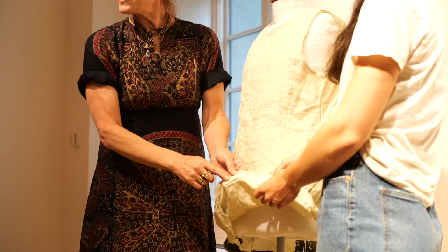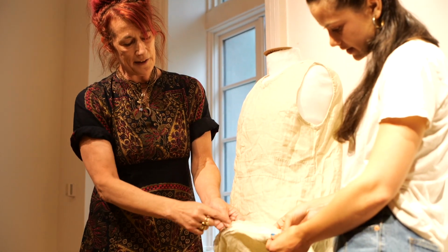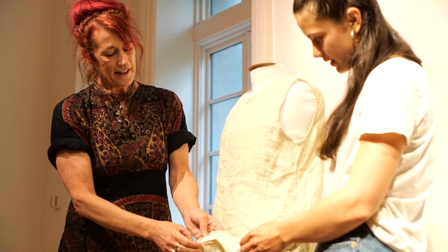I love that. I don't know if you can see it properly, but it's got a really subtle piece of ribbon, I guess. Those seams are great. And the other thing that I always differentiate, I'm looking at it because I work in a museum, from the museum point of view. But I also have a life outside of the museum.